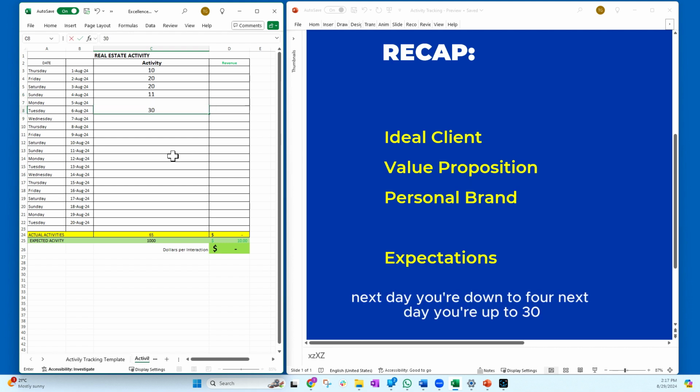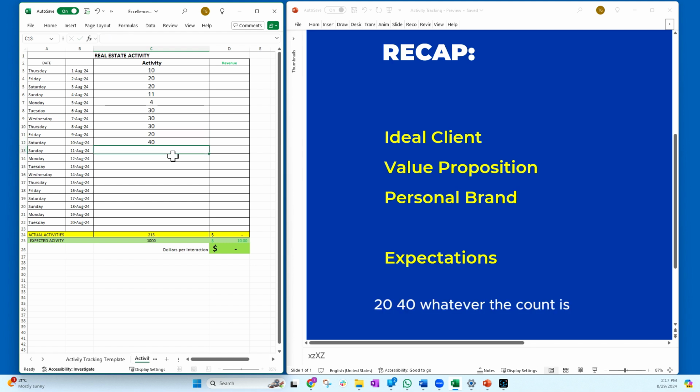Next day, you're up to 30 again. And you just start rolling. So 30, 20, 40, whatever the count is, this spreadsheet adds up the number of activities that you've done. I've set an expectation that I do 1,000 a month, so it's roughly around 30 a day.